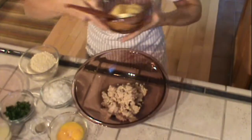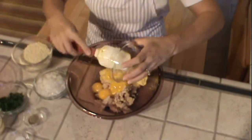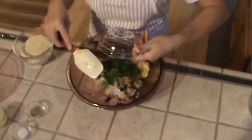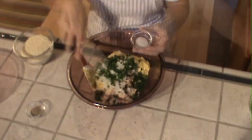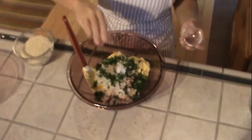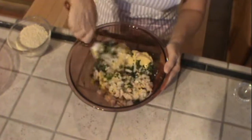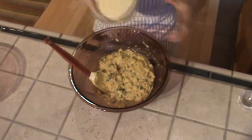Now, just like a meatloaf, we can add all these ingredients in at once, except for the cracker crumbs and the egg whites, which we'll whip and fold in later. We have to get this mixed together before we can add our cracker crumbs in here. Once you get this thoroughly mixed, we're going to go ahead and add all the breadcrumbs.